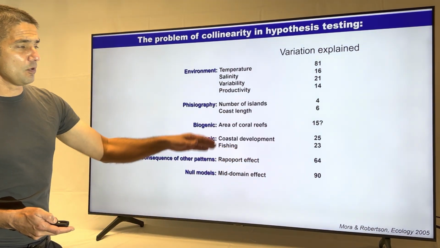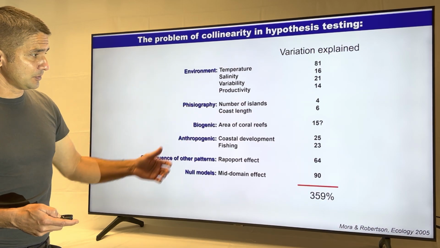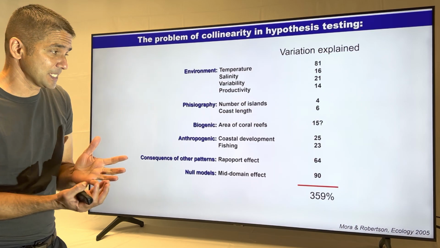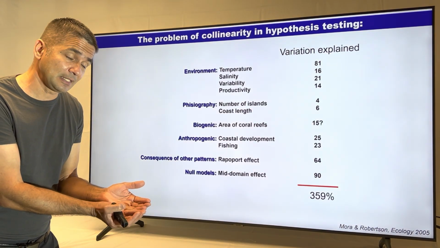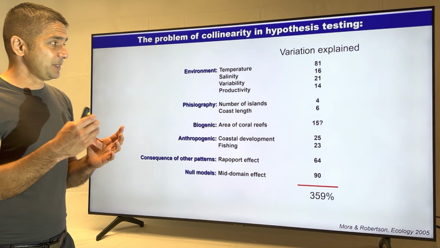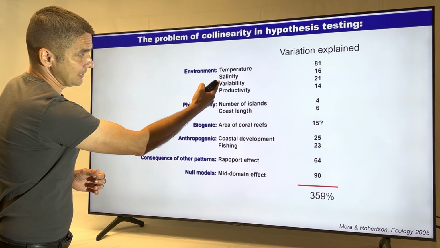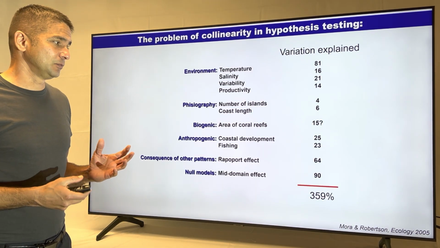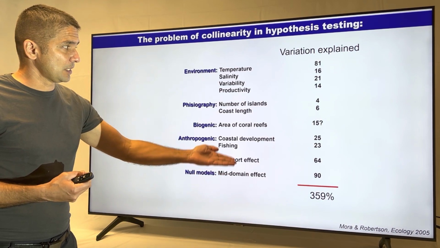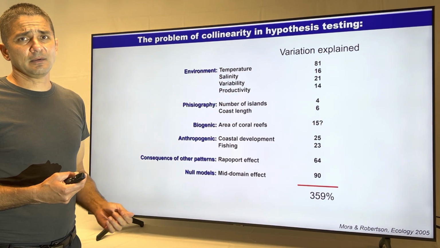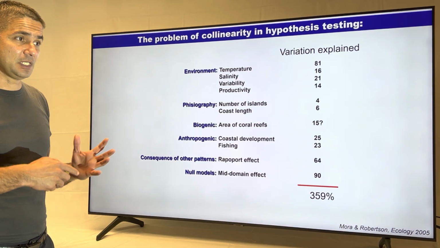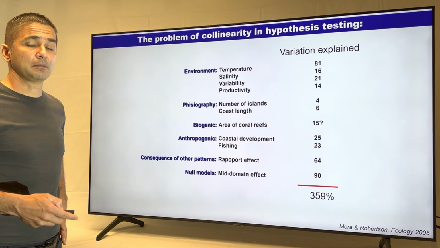If you were to add up all of the variance that is explained by these variables, you find that combined they explain 359% of the variance. But you only have 100% of the variance that you can realistically explain. That then tells you the degree of overestimation that is being caused by the multicollinearity between these variables. And again, the sad consequence of this is that we can just not really tell which among all of these variables are really the ones that are driving the species richness. And all of that again is because there is a huge diversity of variables that unfortunately are multicollinear to each other.